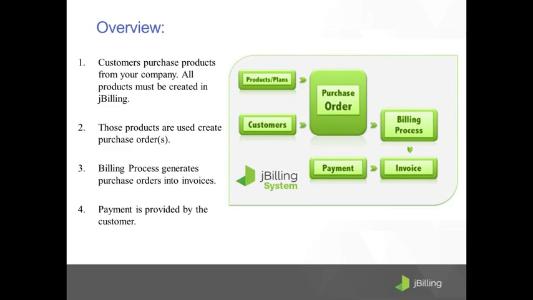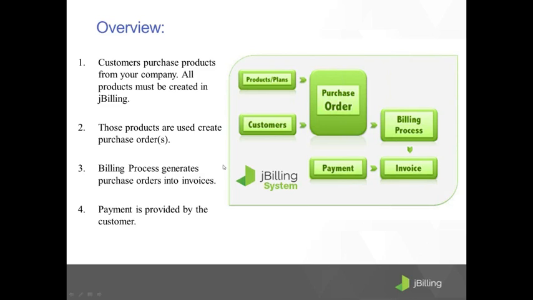You can also make payments manually, and you can also accept payments outside of the system, from another system, accounts receivable, for example, and have jBilling be updated from that system as well. So there's a lot of different options for payments. Today we're going to take a look at manual payment, but with a little bit of a twist. It's going to be a manual automatic payment, just in terms of what I can show you for this demonstration today. Again, we'll talk more about that when we get there.